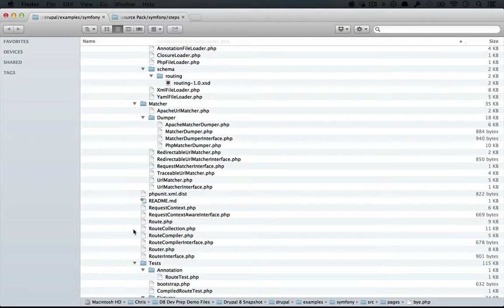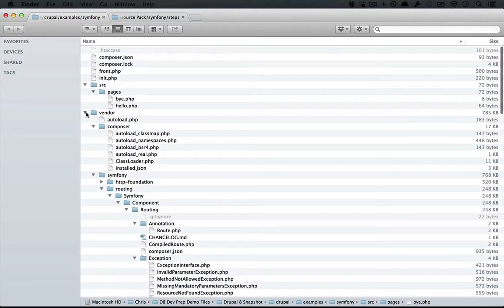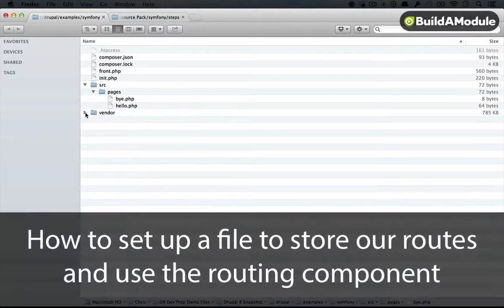So as always, you can open these up to take a look at them just to get a sense of what they do and how the file is structured. Keep in mind that these are components that are meant to be used with lots of other components, not just from Symfony, but from other projects as well. So taking a look at the structure of the code in these files is a good learning experience. Even if you don't quite understand everything that's going on, you can get a sense of structure and how certain aspects of the code are approached. All right, I'm going to scroll up here and collapse this vendor folder again.